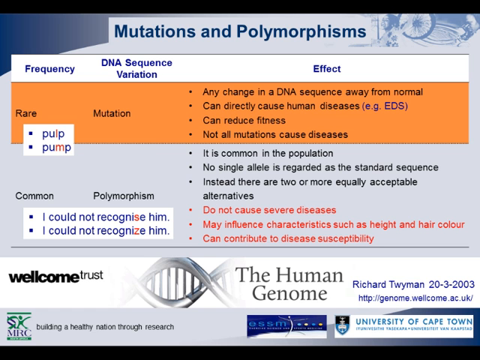And here's an example. If this sentence can be equated to a gene, and this L over here is the position of the mutation within that gene, that insertion over there, or the alteration in that position, results in an altered gene. For example, 'pulp' changes, with that L being replaced with the M, changing that word into 'pump', which is a completely different word to 'pulp'. Thereby we can use this analogy that a mutation alters the gene so that it makes a new protein or it affects the protein. So the function or the interpretation of that gene is completely altered.